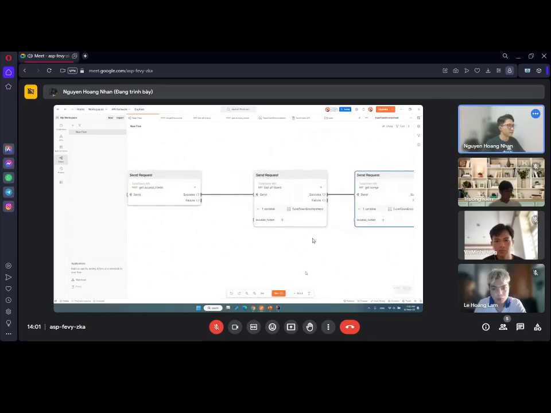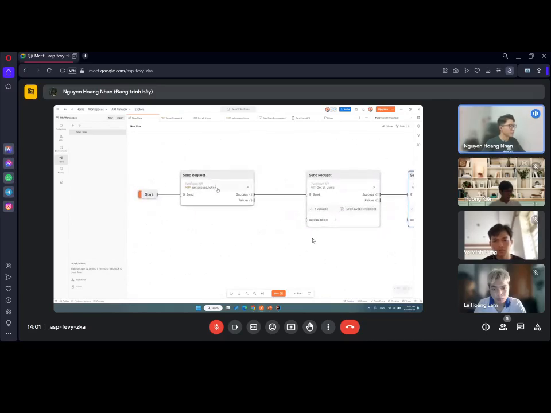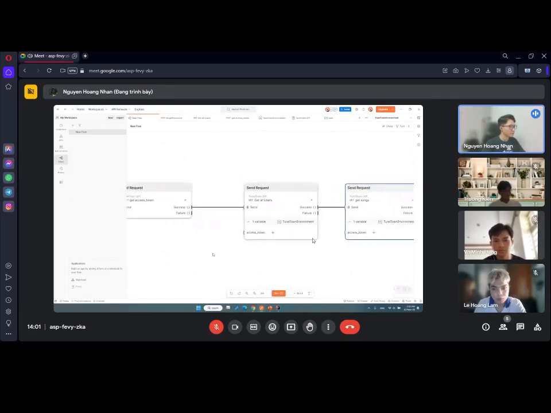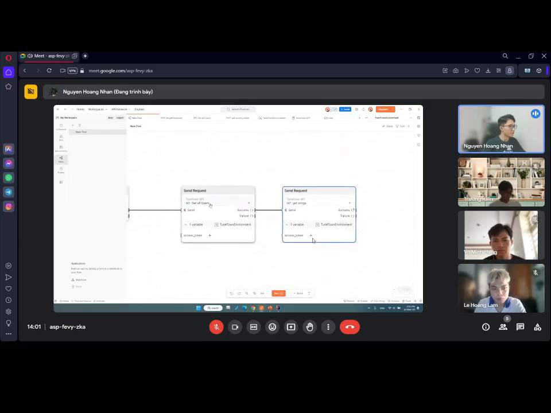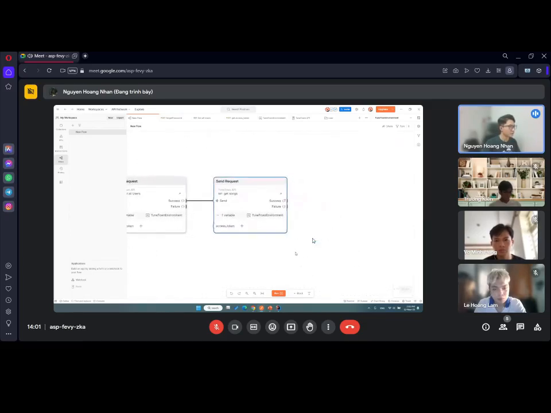As you can see, after sending to get the access token, if this succeeds, the flow changes into get user, and after get user, it changes into get songs.